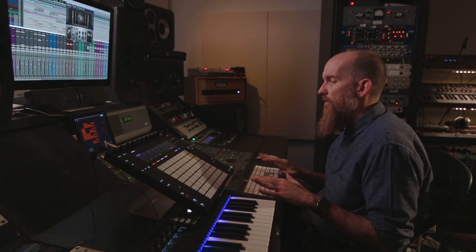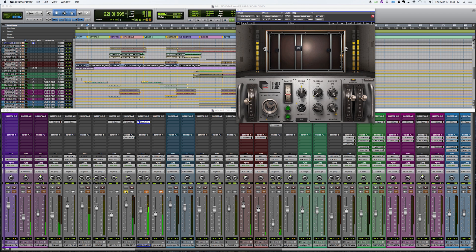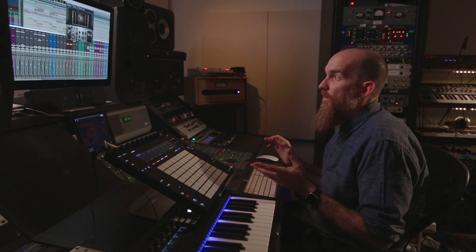I've always been a really big fan of using plates to create a sense of space for electric guitars. A lot of times I'll start with using delays to create a sense of space. When a guitar player has got a specific sort of setup he likes with pedals and can create a delay and space that way — this is a perfect example of the verse guitar in the song. He's got a reverb, a couple of different delays going on. It's a great texture; it's mono. And one of the ways I like to use the Abbey Road plates is by being able to create more of a stereo field with a mono sound like that.